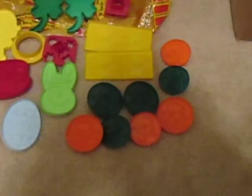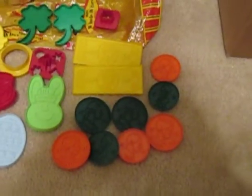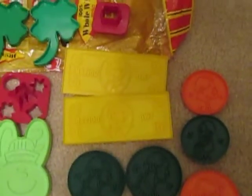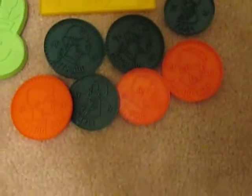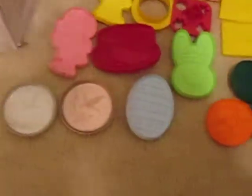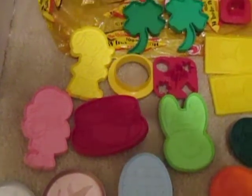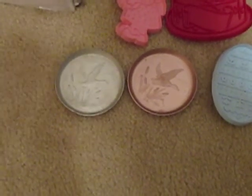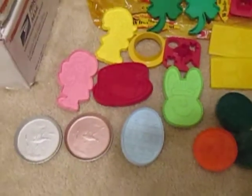These were $1 in the old vintage bread bag there, but these are like coin. I think it's by Wilcox, but there's actually like $2 bill molds, and then there's some of the coins, and there's like JFK, and then there's some Hallmark brand like Easter ones, and they're all vintage, and then there's a couple aluminum duck detailed coasters. So I'll probably end up selling this in like 2 different lots, so there's money there.